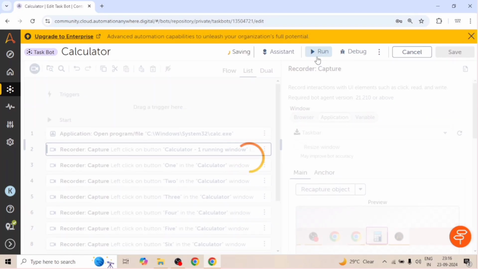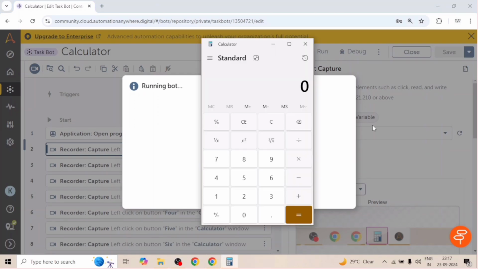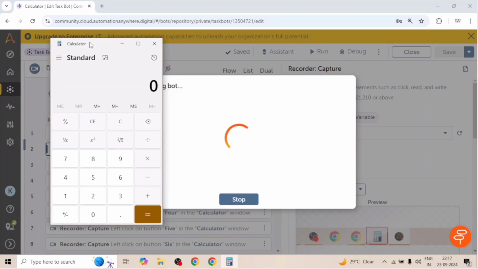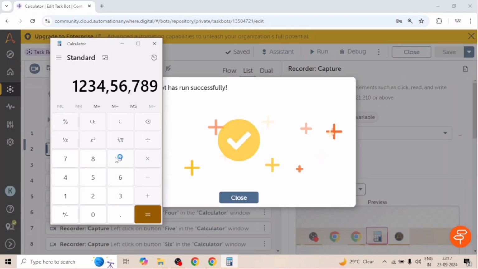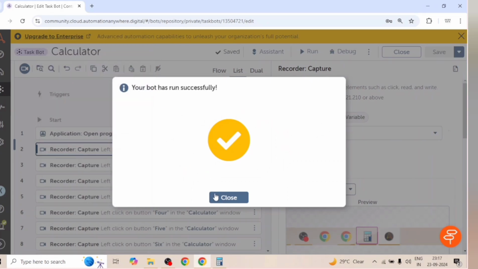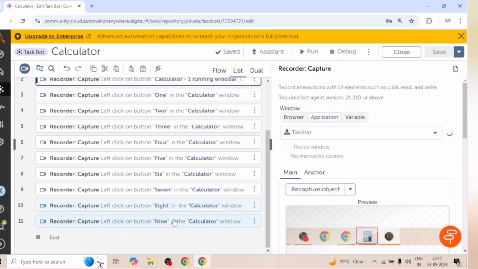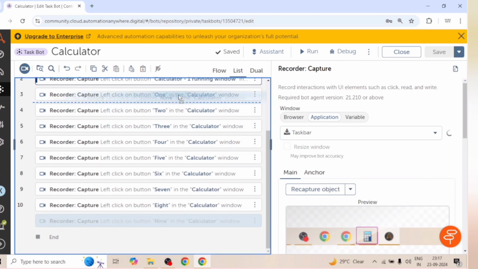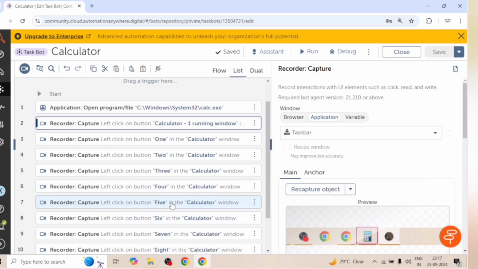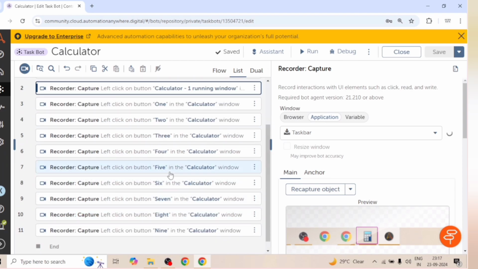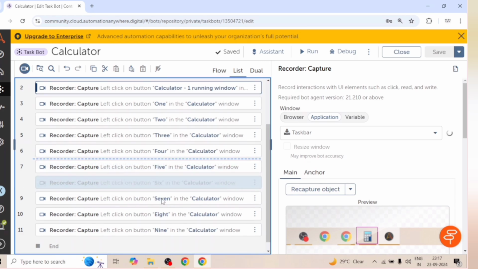Let me run the bot. And here we can see it is pressing all the keys. Now let me change the order of the keys or the actions, so it will press the keys in a different order, not in ascending order.